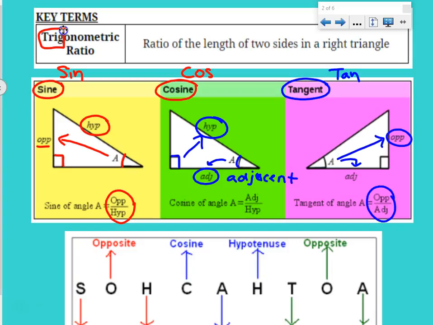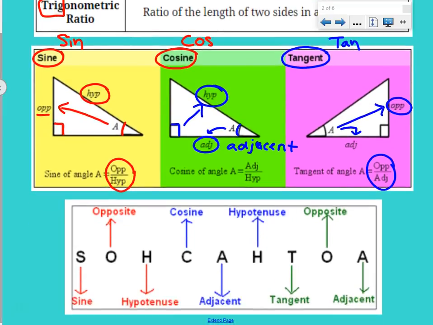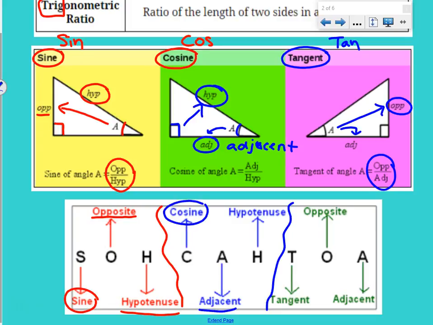So now, if you're kind of looking at this, how am I supposed to remember which one is which? We have a cool little acronym called SOHCAHTOA. So it breaks up your different ratios. We have our sine ratio. So sine for S is opposite over hypotenuse. So that's the SO piece. CAH is your cosine. So cosine for C, and then adjacent over hypotenuse. And then TOA is your tangent ratio, and it's the opposite over adjacent.